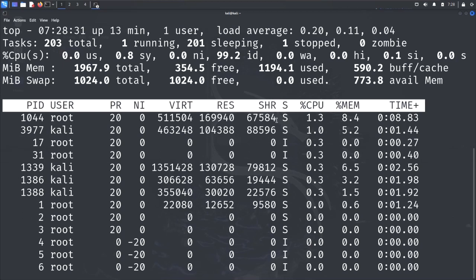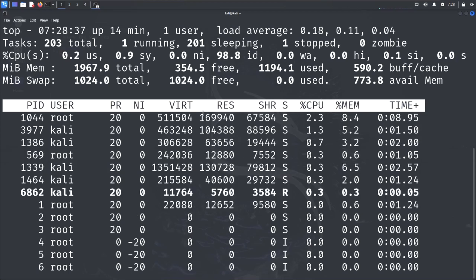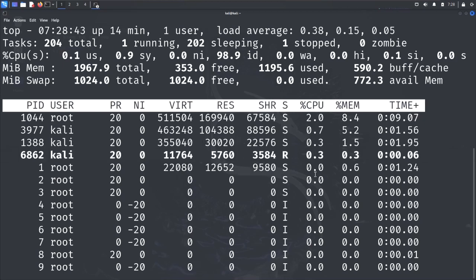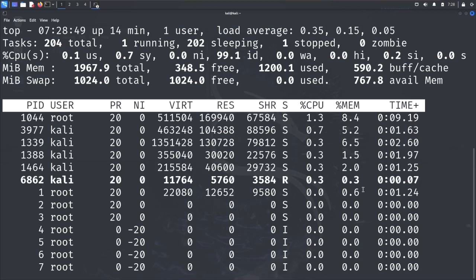You can see the percentage CPU, percentage memory, right? 1.7% of CPU, this is the top one utilizing. Second is 1.3% of CPU, then 0.3%. That's how you can find out. The remaining are running, but they are not utilizing more resources on my system.